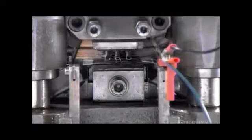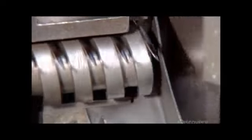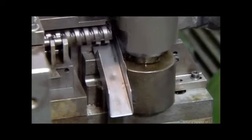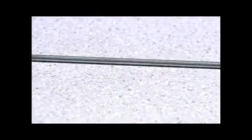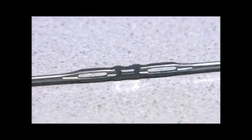The third machine cuts the wire in 2 and trims excess material from around the needle heads. The needles fall into a bin. In 3 quick steps, this steel wire has been transformed into 2 sewing needles.